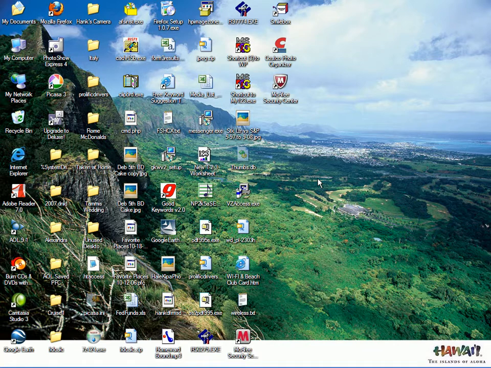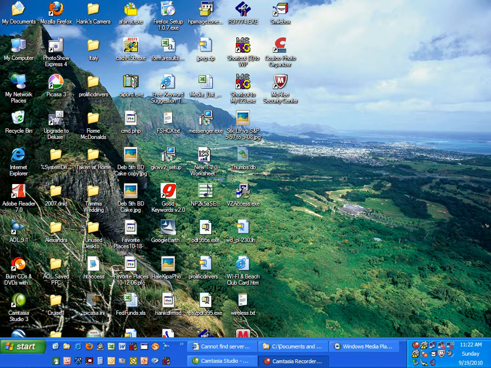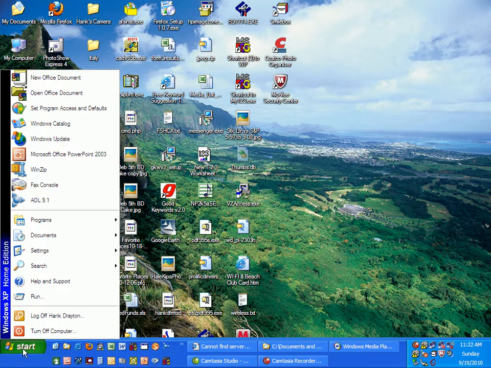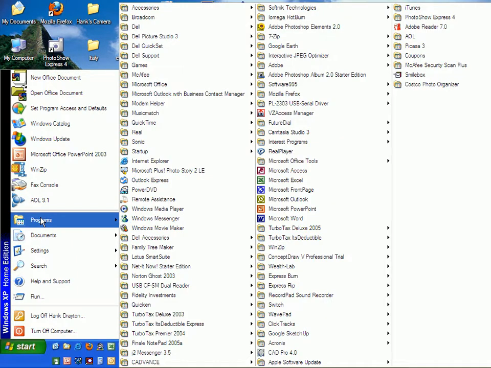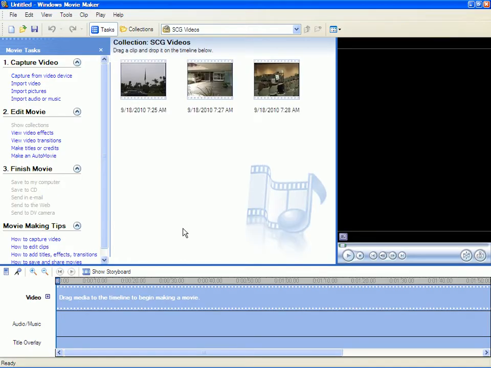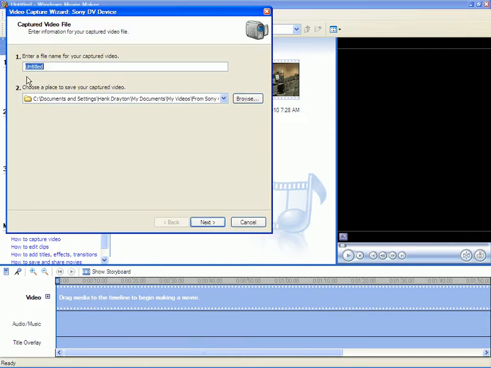Once you have your camcorder hooked up, you then need to start Windows Movie Maker. So you go to Start and Programs, and on most Windows computers you will find Windows Movie Maker. When that starts, one of the choices is to capture video from a video device.